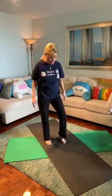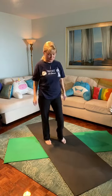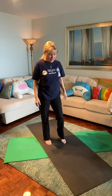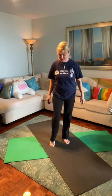Then let's come onto our toe balls and warm up the knee joint and the leg, drawing circles in each direction. We also try to avoid large meals before class. If you had a big breakfast 2 hours ago, you're great. But within that 2 hours, snacks are better, such as a piece of fruit or a smoothie or a protein shake, something that will not disturb your practice as your body's trying to digest.